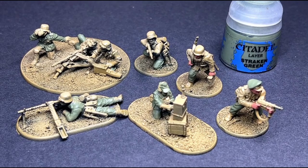Okay, so our next step right now is to add a little bit of different color to these guys' fatigues and whatnot. So the DAK, they used to have this tropical uniform that had a bit of green in it, and it got sun bleached pretty much in the desert. So I was trying to find a lighter green that would still make a little bit of a difference in the uniform that you were able to tell. And it did blend slightly well with the previous color that I had picked. So I did try a different color.